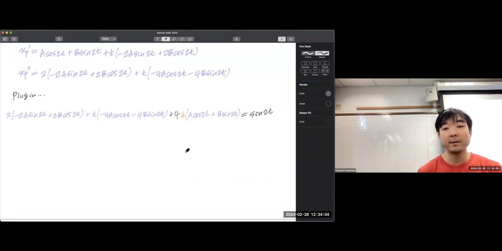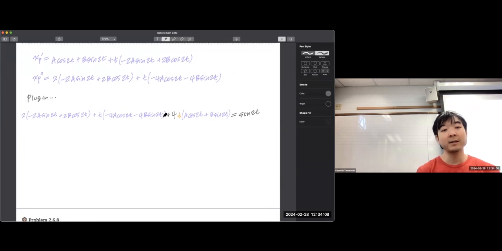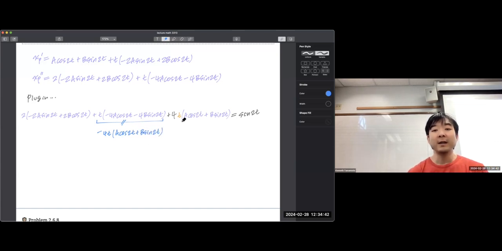All right, so now we just have to consolidate all the sine and cosine terms on the left-hand side, and then all the cosine terms have to vanish. But what I'll point out here is that if you look at this term right here, if you distribute the 4 out, or I guess we can even distribute a negative 4 out, it would be negative 4t times a cosine of 2t plus b sine of 2t. And if you look at that, this is plus 4t a cosine of 2t plus b sine of 2t. This is minus 4t a cosine of 2t, and so on. So it's clear that these two really are just going to cancel each other. And so we're only left with this one after.